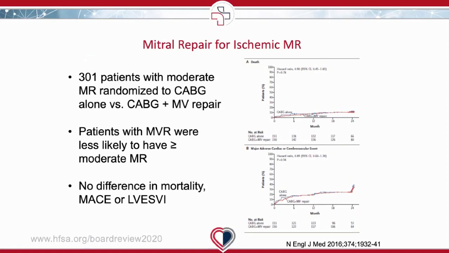So it really remains uncertain what to do, and it remains a 2B recommendation in the 2017 updated guidelines. Now, you'll talk to a lot of us clinically and we'll say, well, this is only 2-year outcomes. And so I think most of the time when the surgeon goes in and sees moderate MR, it's hard to ignore, and most of the time we'll fix it.